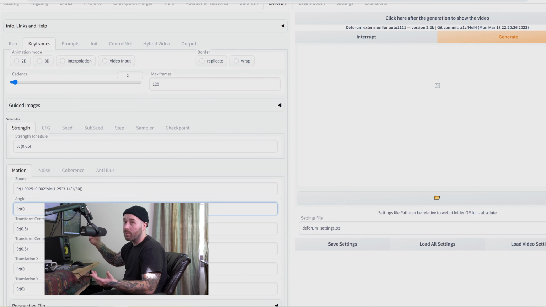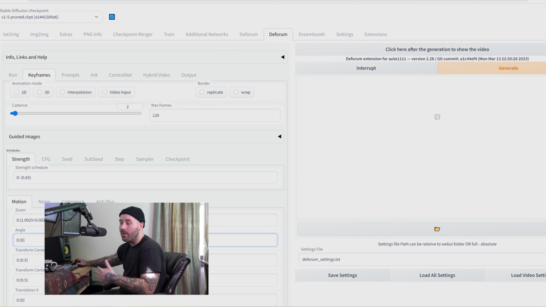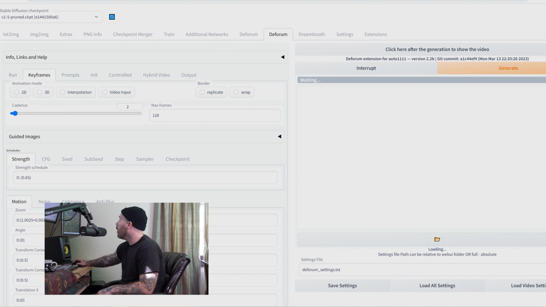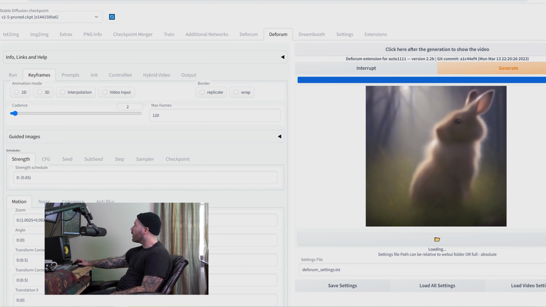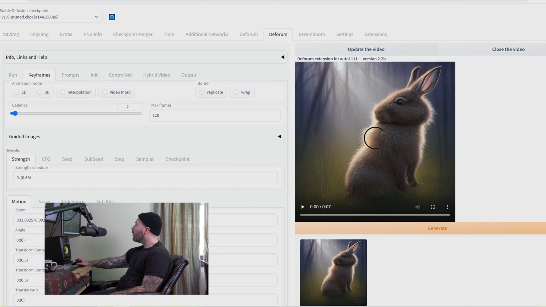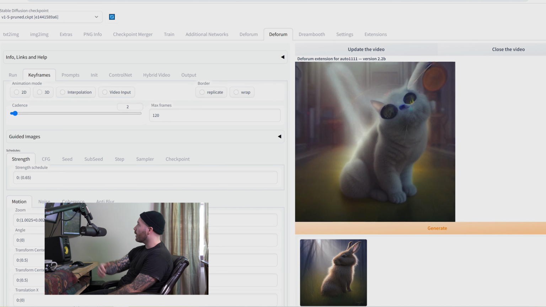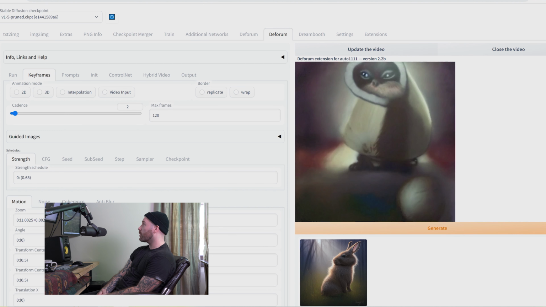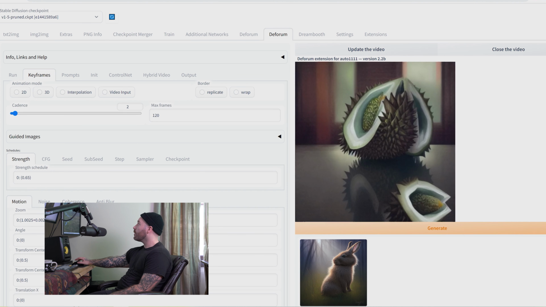I've seen people do this pretty flawlessly though, so I might just not know what I'm doing. But yeah, let me generate this just to show you an example. To show the video, and there we go. The prompt is working, and that's great.